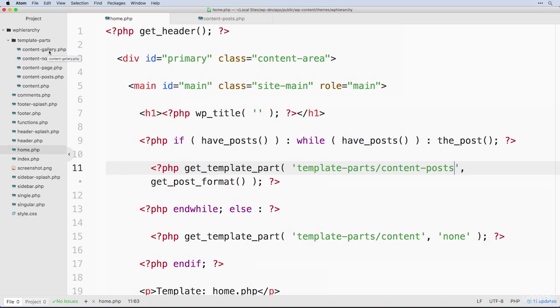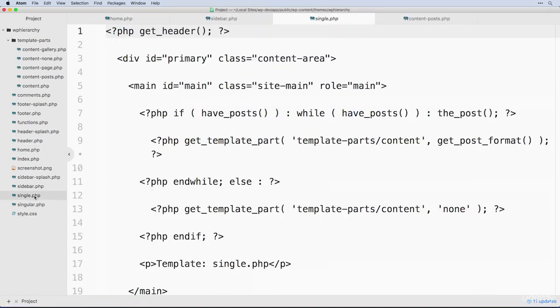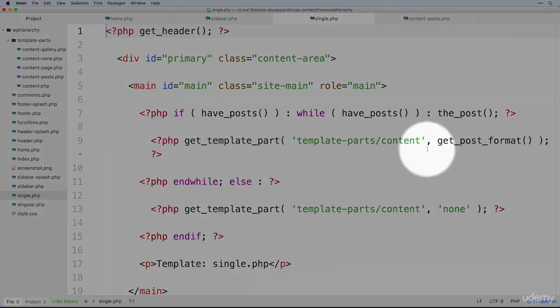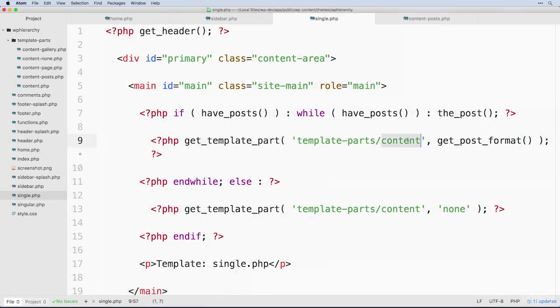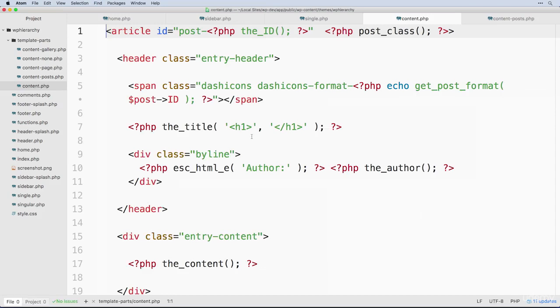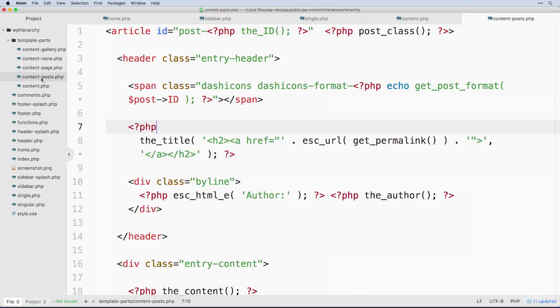One is that if we're on a single.php template and we include get post format here, this is going to show up if it's a single version of it. However, and the same is true for, let's just say it's a standard blog post, content is going to be used, right? But then if it's a looped post, this is going to be used. So in some ways, we need to distinguish this, and it is possible to have both of these in the same file with conditional tags, and we'll take a look at that approach later.